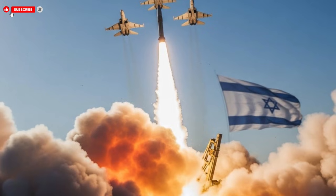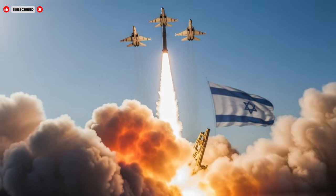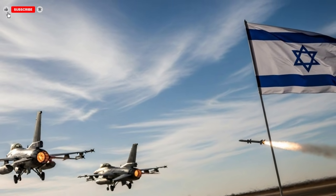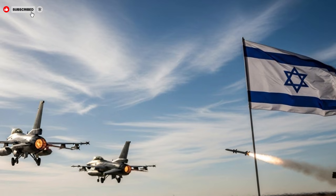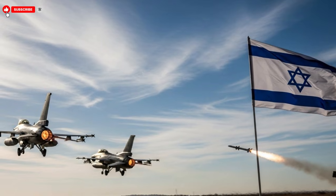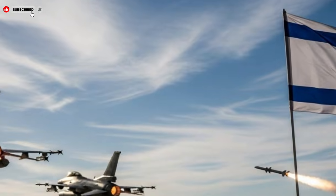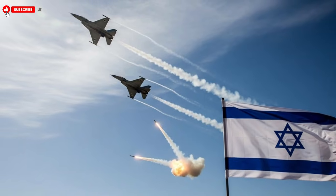The exterior design reflects a philosophy that favors efficiency over excess, where every curve and surface serves a purpose. The launch platform itself played a crucial role in demonstrating reliability. The missile was deployed from a highly controlled environment designed to minimize external variables. Sensors monitored temperature, wind, and structural stress in real time, ensuring optimal conditions at ignition. When the launch sequence began, it unfolded with precision, showing seamless coordination between automated systems and human oversight. Experts observing the test noted how smoothly the transition from ground to air occurred, a phase where many systems experience instability — in this case, stability was immediate, reinforcing confidence in the missile's engineering.